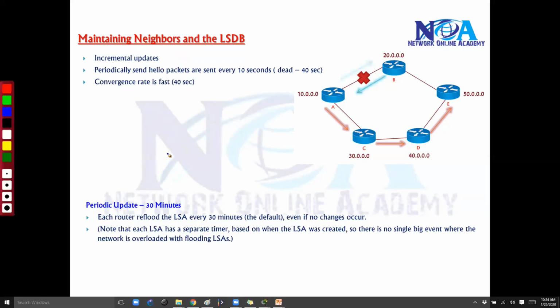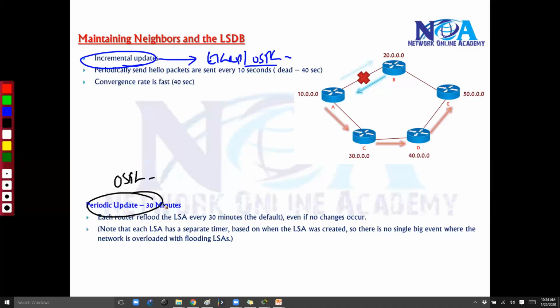And apart from the incremental updates, this is common in EIGRP and OSPF. It is a similar process, incremental updates whenever there is a change. But with OSPF, there is one thing: it will also do periodic updates every 30 minutes. Which means, let's say router B sends this information about some LSA, about a 20 dot network, just as an example.